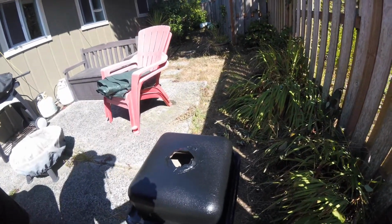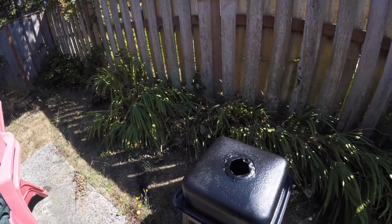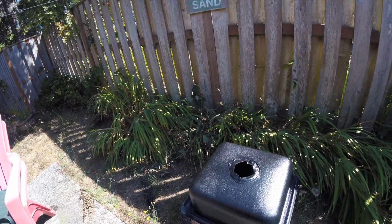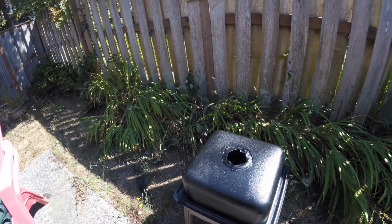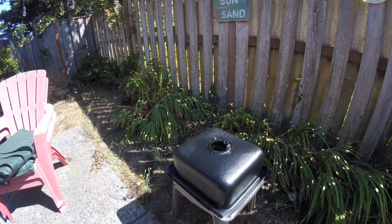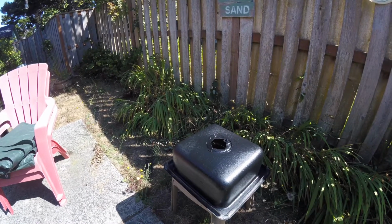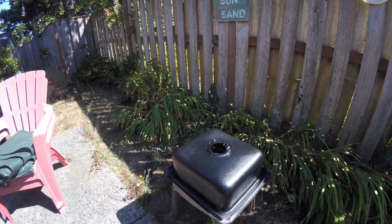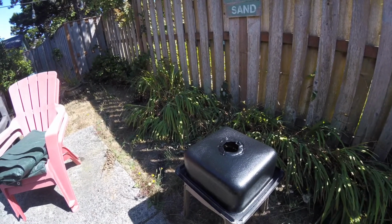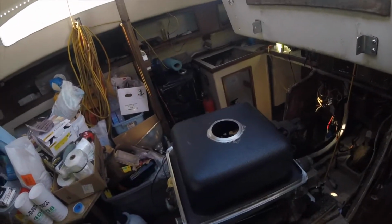Is it important that you do that? No, I would have been fine without it, but this way, if I decide to store some things in the sink as I'm going, I should keep some of the noise down. That's all. I guess there's really no reason to do this, but whoever had some on from the factory, it looks like, I just decided to put a little bit more on there and make the coverage a little bit wider. That's it. Get ready to install the sink.